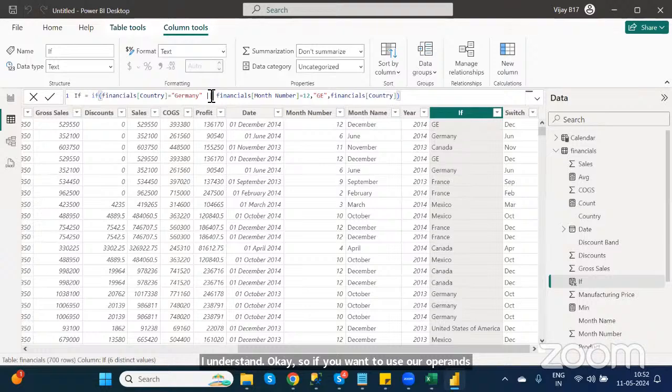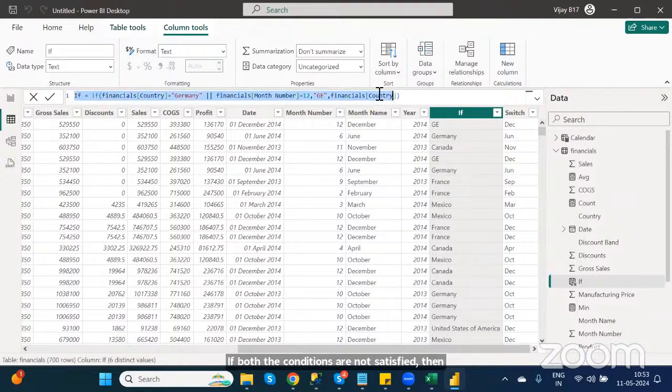In OR operator, if any one condition is satisfied, then the true statement will run. Only if both the conditions are not satisfied will it return the false statement.